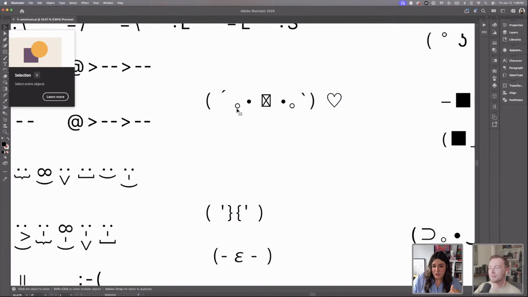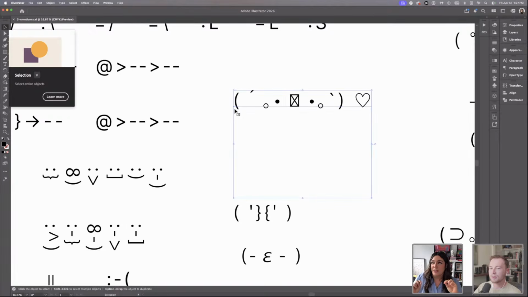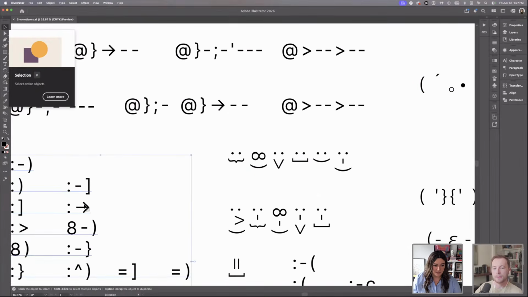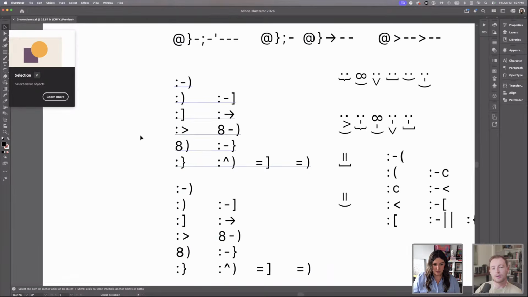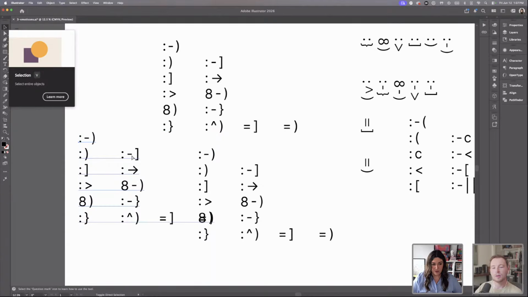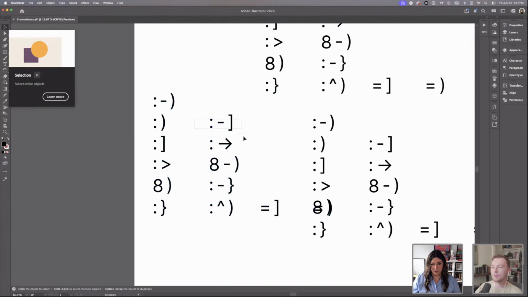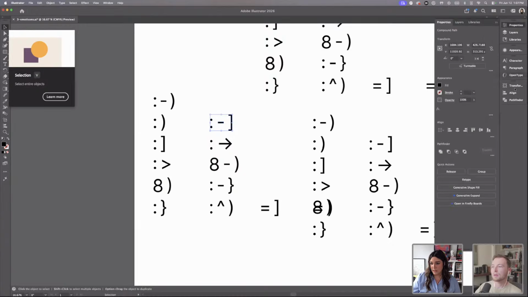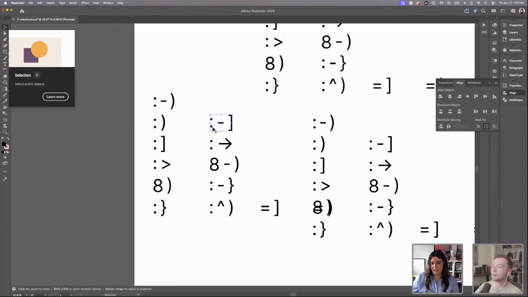But also because whenever you trace your letters in InDesign, you cannot center them. And as someone who's working with grids all the time, I wanted to be able to center my type. So I'm going to show you exactly what I mean here. This may not be the best example, but whenever I have a lot of emoticons like these here, I would do Shift Command O to outline. There you go. And ungroup. And then I would use the align feature just to make sure that it is centered. See, like the colon was not so centered. Yes. That is satisfying. Tiny little thing, but that's going to make a huge difference in the layout afterwards.